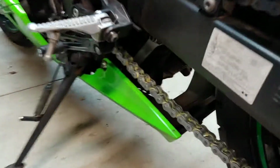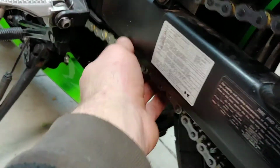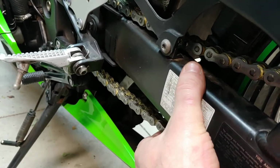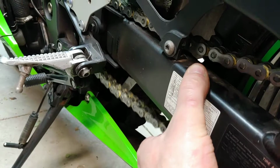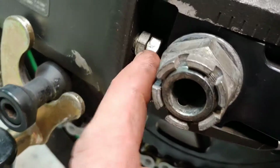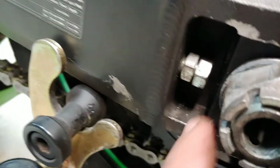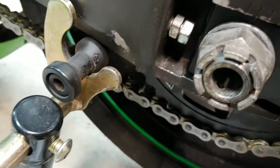All right, now we're gonna tie in this chain. You can see how this chain is loose. It's hitting the swing arm. It's supposed to be really tight, not too tight, but firm tight. And now we're gonna start spinning these back. So we gotta move the wheel back so we can tie in the chain. You can see if I move the wheel back, it tightens it. So we gotta move these back now.